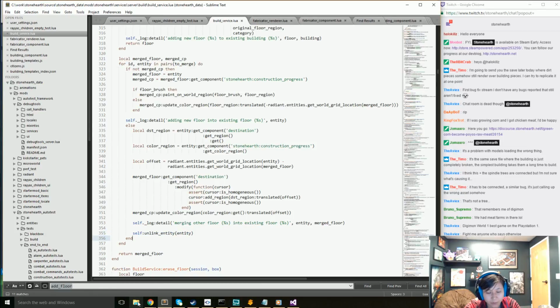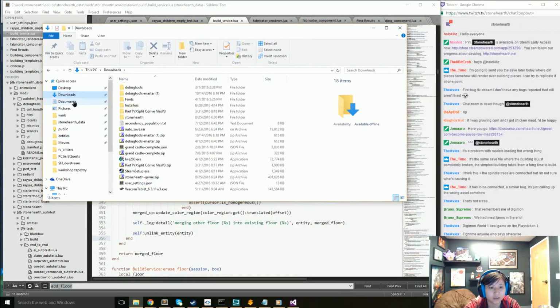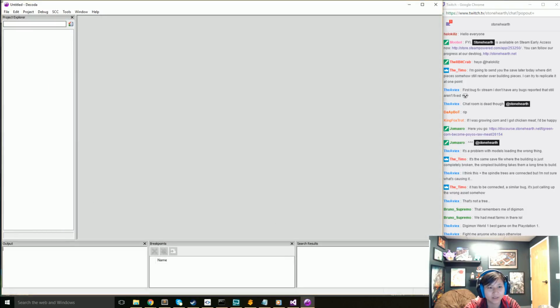This may be something that we pull up in the debugger. So we can do, let's see, documents, Dakota. Oh man. Anytime I have to load up Dakota, I'm like, please don't crash on me. This is a third-party Lua debugger, which we have modified to make work with the game. And there are times it has been not very stable after we switched to Windows 10.